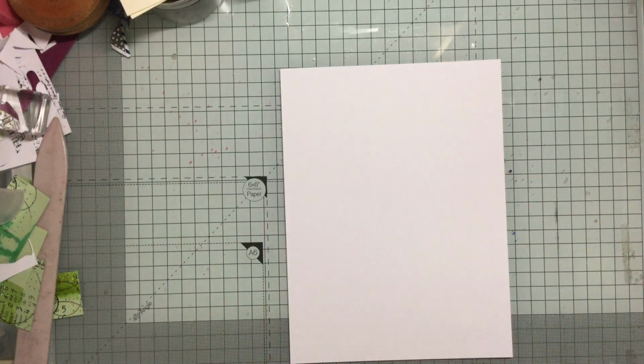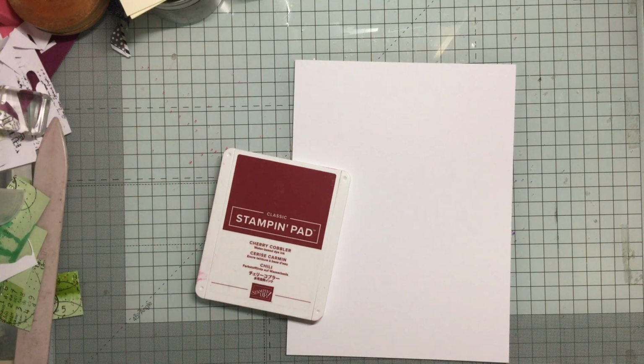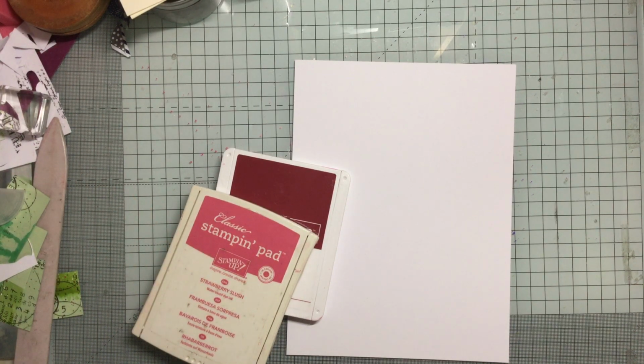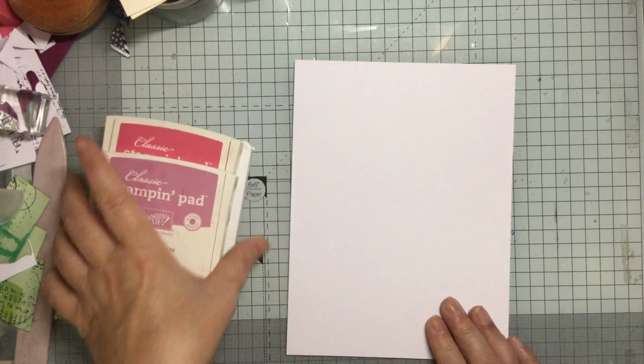And we are going to be choosing different colours of red for this one. I'm going to take a cherry cobbler. I'm going to take maybe some pink, so let's take a strawberry slush. I might have a flirty flamingo, or something that's a bit darker. Let's go for a purpley one, Sweet Sugar Plum, that'll do. Let's try those 3 colours. I can always add some more if I want to.